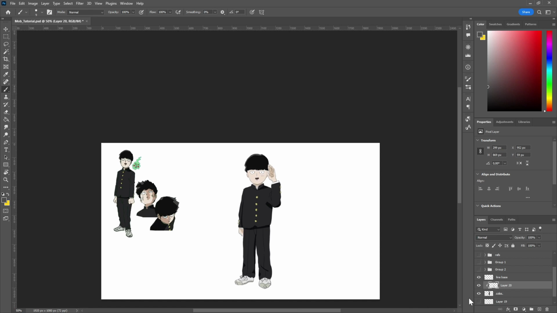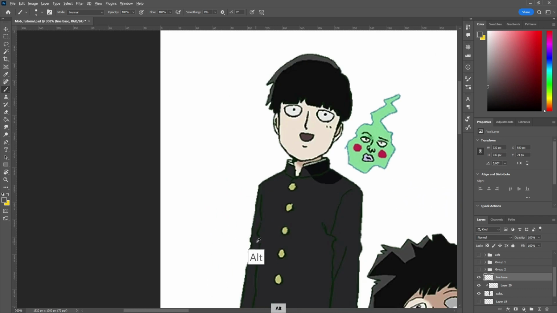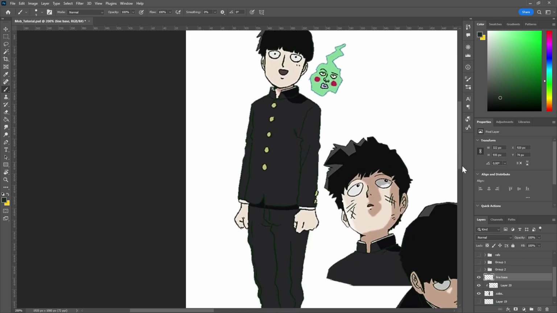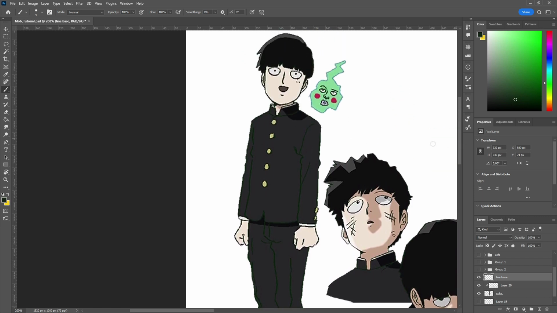Now we could maybe change the color of the line art, because if we look closely at our reference picture, we see that this is green, so dark green. We could go also like that. However, not in all areas, because here the shoes are in black. However, here his school uniform is in green, and his face again, so only this school uniform.